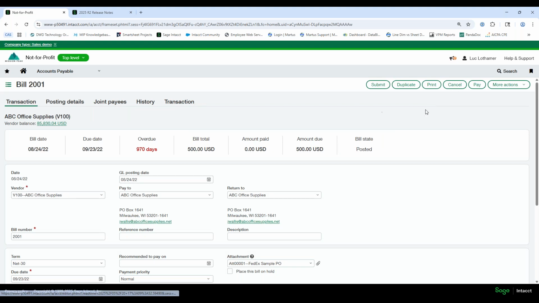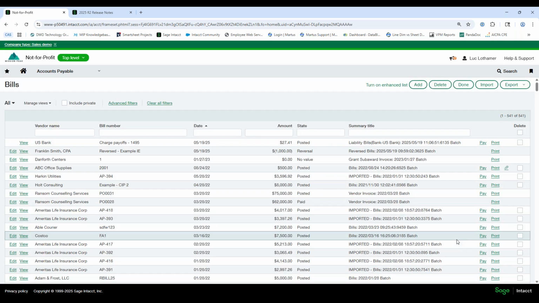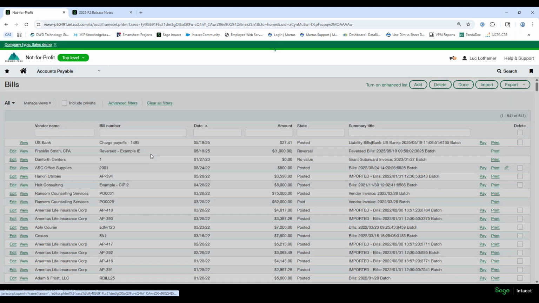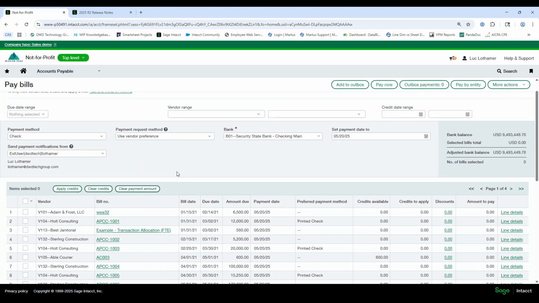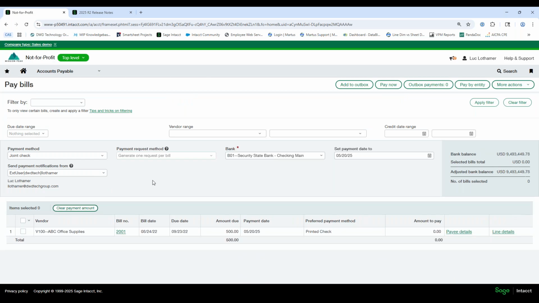Once that's updated, you'll post your bill just like you normally would, and it's going to go from there to your pay bills screen. And when I come out here, there's going to be a different payment method. So you're going to see joint check listed in this menu here. And now you'll see I just have the one that I made the update to.